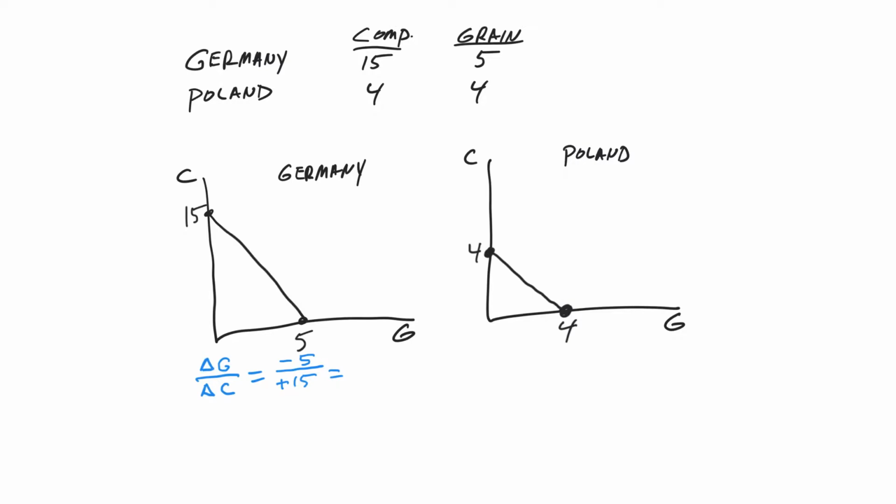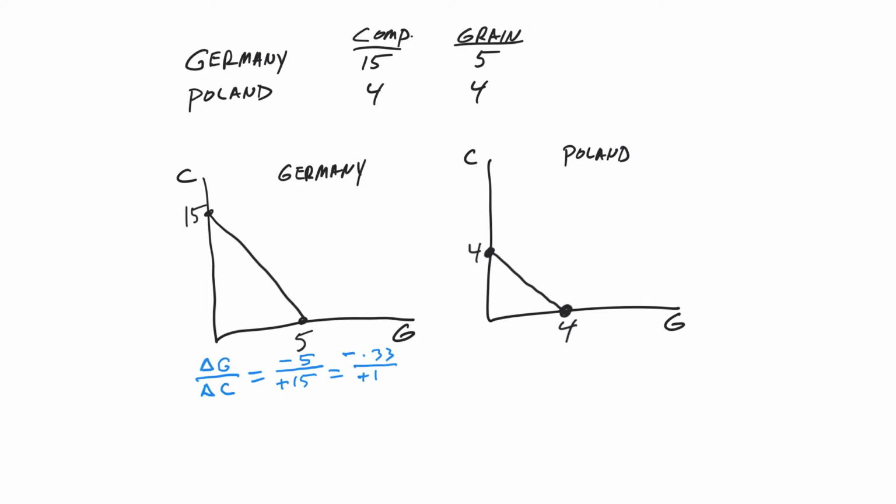Okay, well, let's back up. So this tells us 15 computers cost us 5 grain. But we want to know what one computer costs. So we divide through. Okay, minus 5 divided by 15 is, well, we're going to put the 1 under there. Anyway, it's 0.33, right? It's a third. I'm going to go ahead and divide and make it a decimal. So, one computer costs 0.33 units of grain.